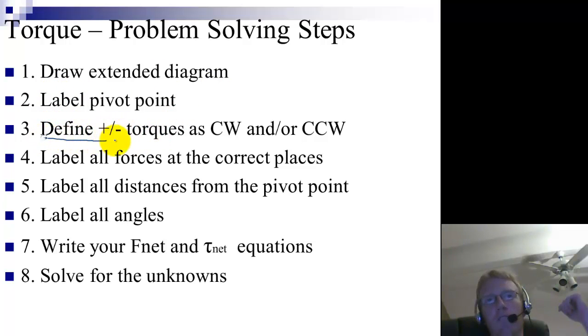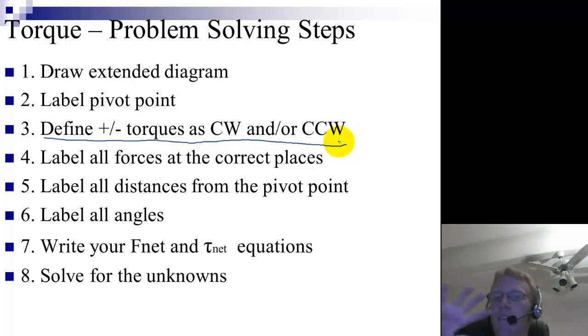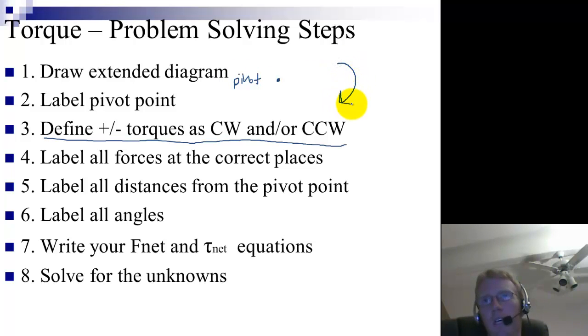Define positive and negative directions for torque as clockwise or counterclockwise. Just like when we had motion linearly, you had to say which way is positive, which way is negative. Now that things are rotating, you should choose clockwise or counterclockwise to be positive or negative. So typically you'll have your point and labeled pivot. And then I like to draw an arrow, double-sided, curved, and I might say something like positive, negative. So anything that causes rotations that way, which would be counterclockwise, I'm going to call positive. Anything with rotations clockwise, I would call negative. You could change which is positive, which is negative. It doesn't matter whether you choose clockwise or counterclockwise. But some little arrow like this with a positive and negative label will really help you keep track of whether your torques are positive or negative.